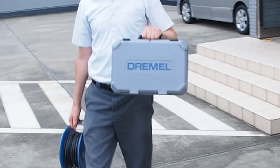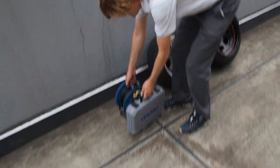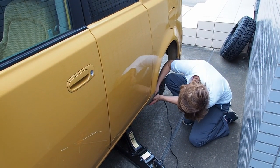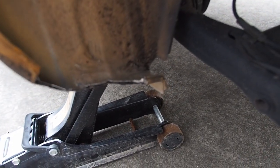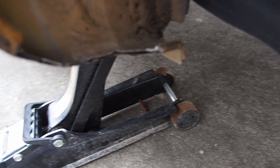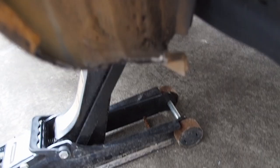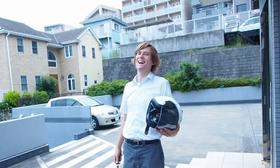Mike, I got party supplies. What do you got there, Derek? What are you gonna do with that? So, we cut through, but we used 5 or 6 discs, and it's not enough. So, what we wanna do is smack it. It's only a job that a sledgehammer can do.